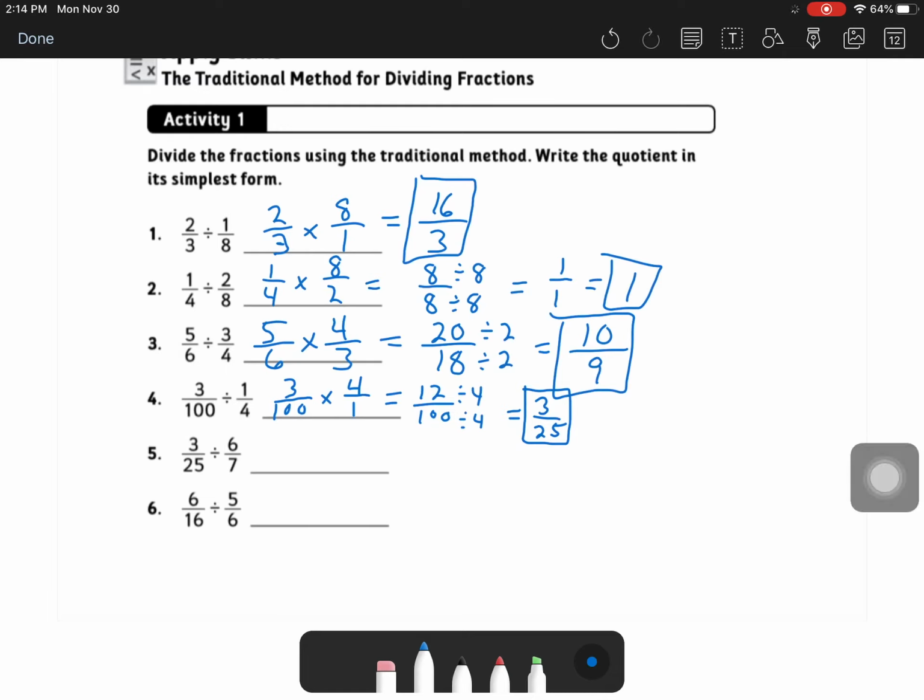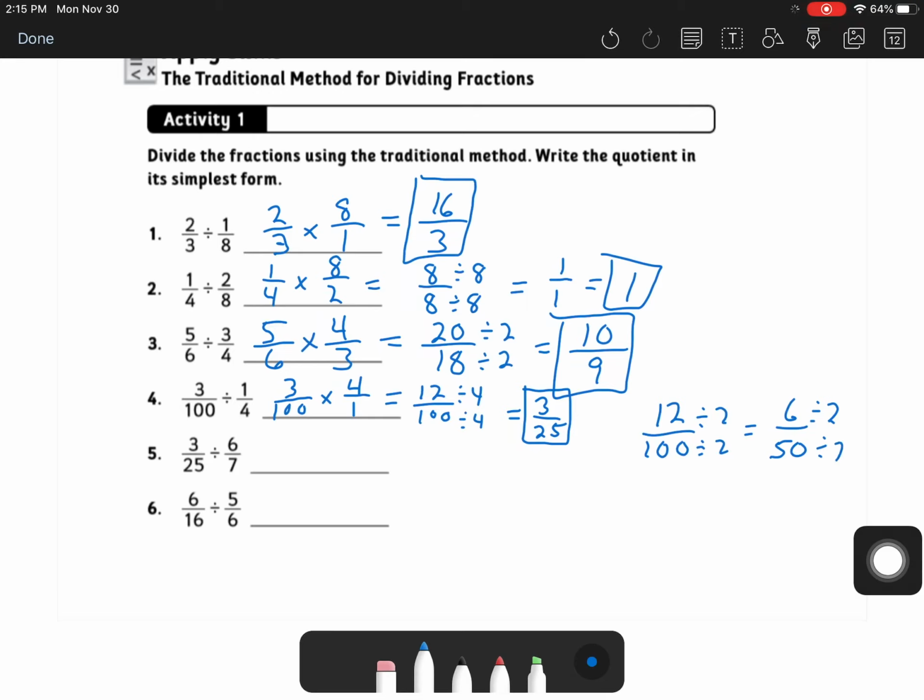Now let me just go back to that one. Let's say that you had your 12 over 100, and you decided to divide by 2. That's okay. But what you want to do then is look at your answer, and we end up with 6 over 50, and then say, oh, well, 6 and 50 are still both even numbers, so I could divide them by 2 again. And then I would end up with the same answer that I got by dividing by 4. I would get 3 over 25. Okay, so if you don't pick the greatest common factor right away, it's okay. You just have to kind of look at your answer and say, is that all the way simplified? And then if you notice they're both even yet, divide them by 2 again and get it down as simplified as you can.